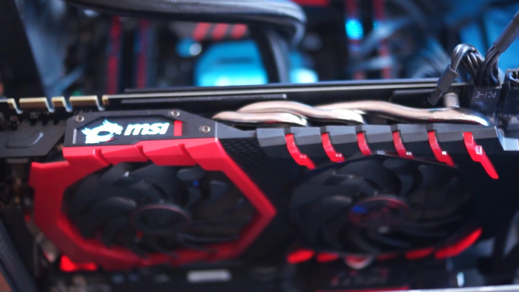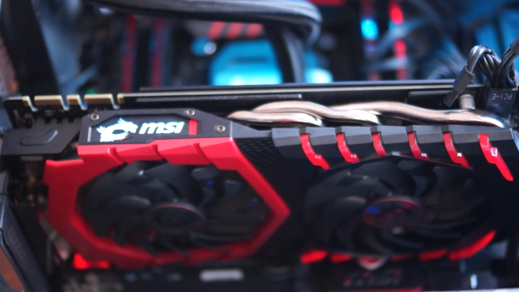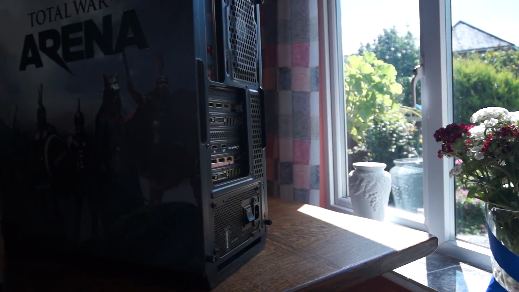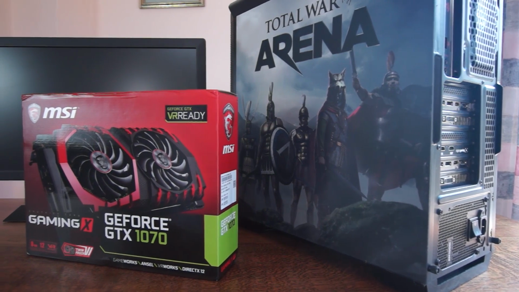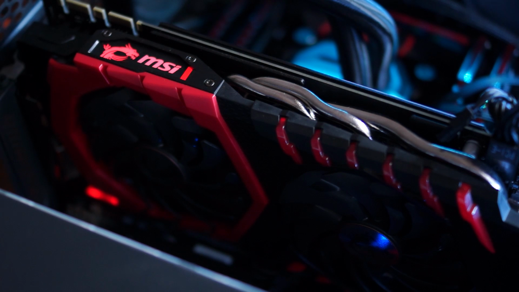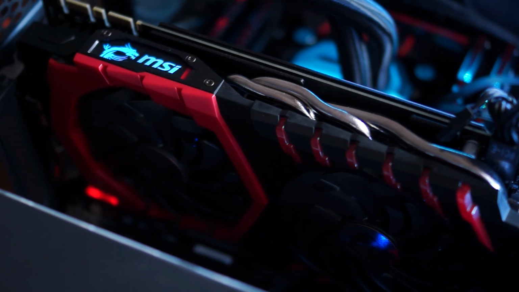Now I would highly recommend you shop around because the price does seem to vary a fair bit from site to site. I've seen a variance of about £40 here in the UK. On Amazon UK you can pick up the 1070 Gaming X from MSI for £429.99. Amazon US, $538. But do shop around and find the best deal, the best offer that you can, because I have seen this card going for £469 in the UK. So best to check all the sites and see where you can get the best offer.